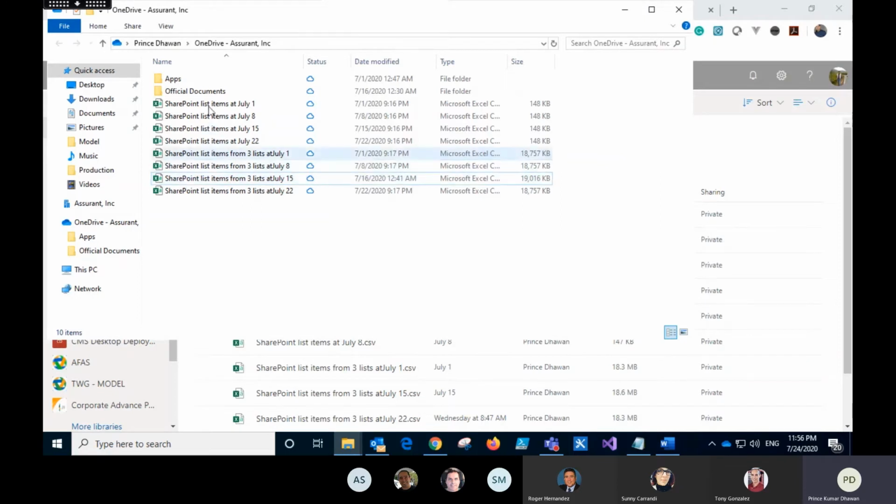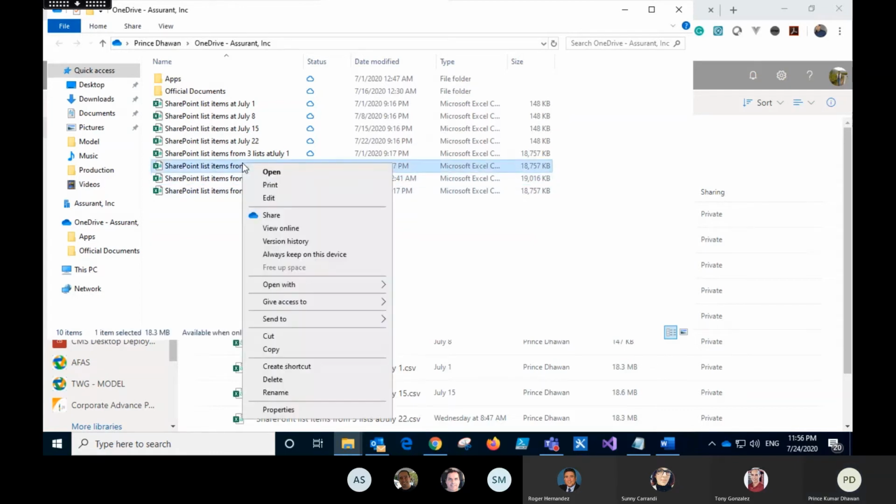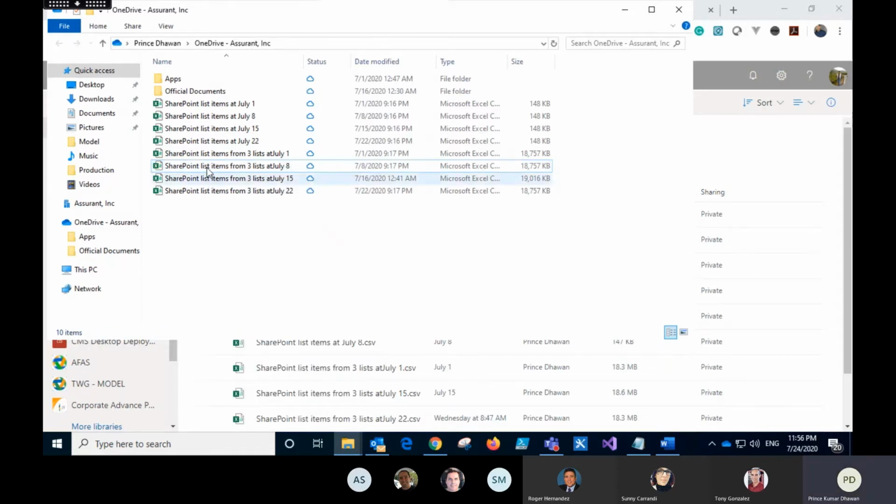Now I'll show you another option. I have my OneDrive files, which are there on my machine as well as on my cloud. One question is, why would we use "Always keep on this device" or "Free up space"? How does this feature help me in a real-life scenario? If this document is available to me, I can access it anytime. Why would I keep it on my device, or why would I download this document? So you can work offline.